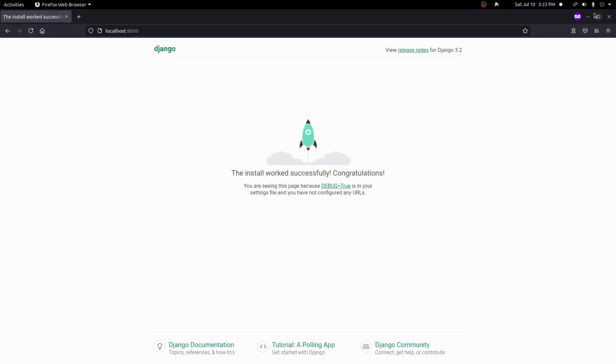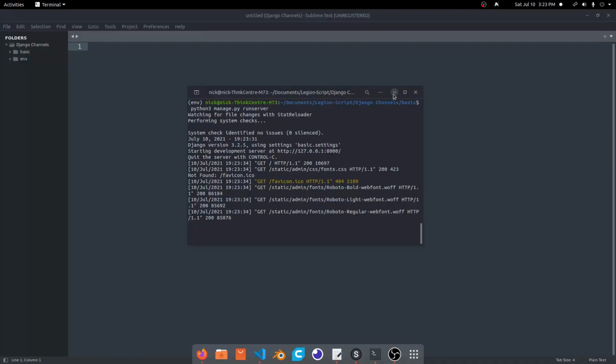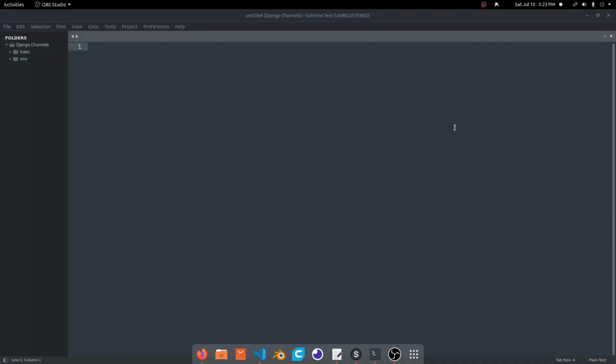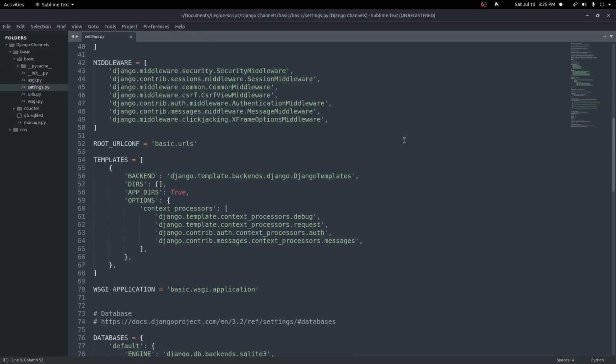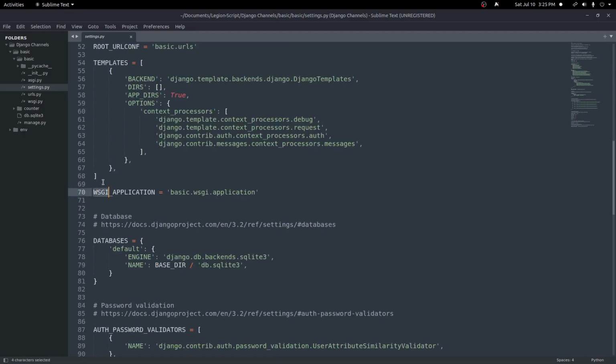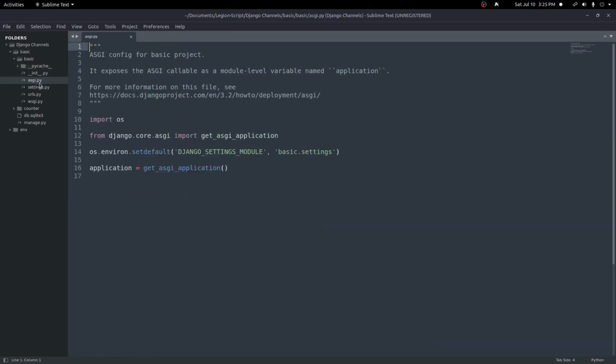initial Django project running. So first things first, to set up and use Django Channels, we need to make some changes. By default, Django uses this WSGI file to run the application. But you also see here, we have an asgi.py file. ASGI is what they call the spiritual successor to WSGI.